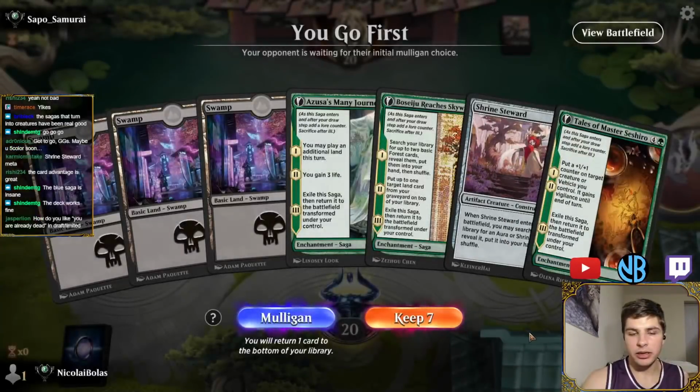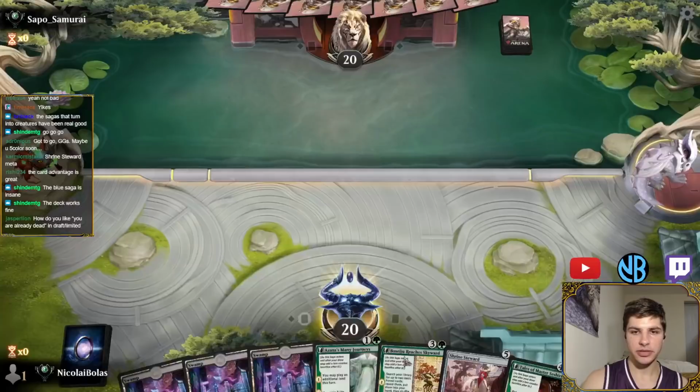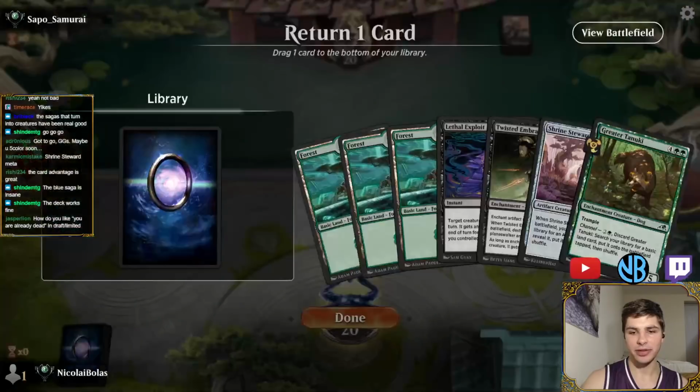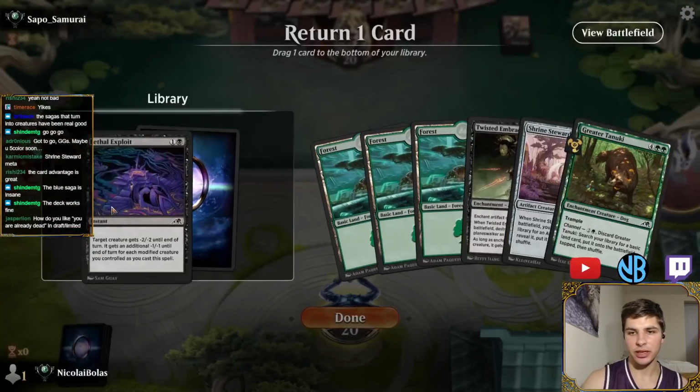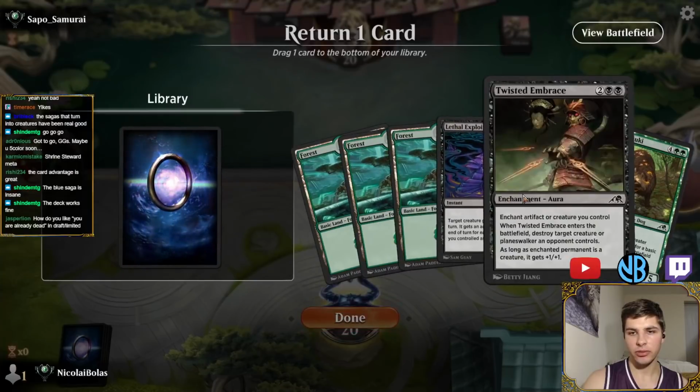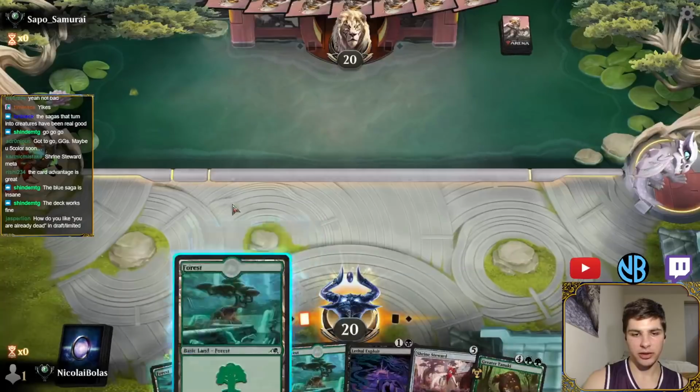Okay, I go first. I have no forests. I'm gonna mulligan this. Too sketchy. I go first. I have no swamps, but I have a Tanuki to go get one. Okay, I'm gonna get rid of the... Actually, I'm gonna get rid of the Twisted Embrace, because the double black card, I can't currently cast it.